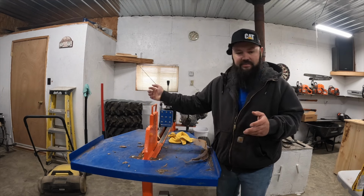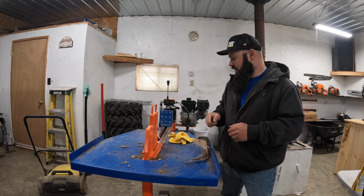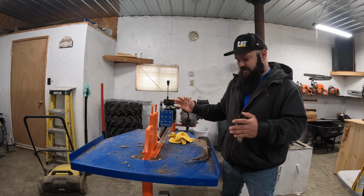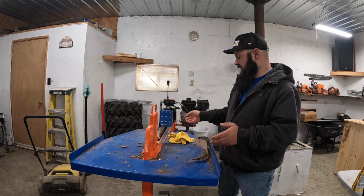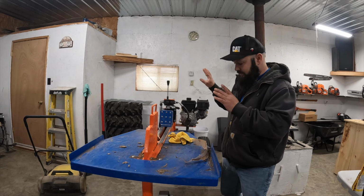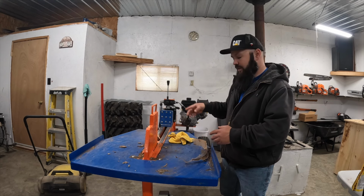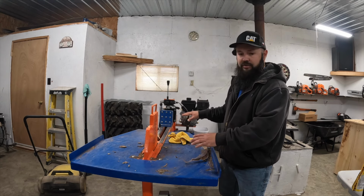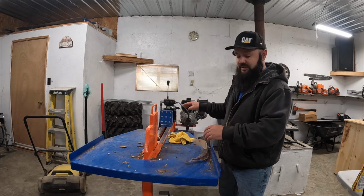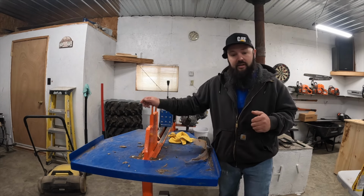And like I said in previous videos, like the last video I just did linked here, this log splitter is suited for me. And there are things that it doesn't have that the 1222 did. This is my long-term log splitter. I don't ever plan on doing firewood for myself or to sell firewood if I'm not using this log splitter. I love this thing. So that takes me to the next point.